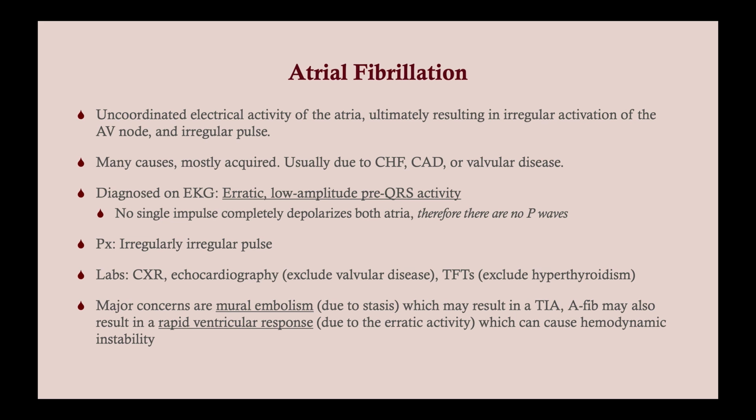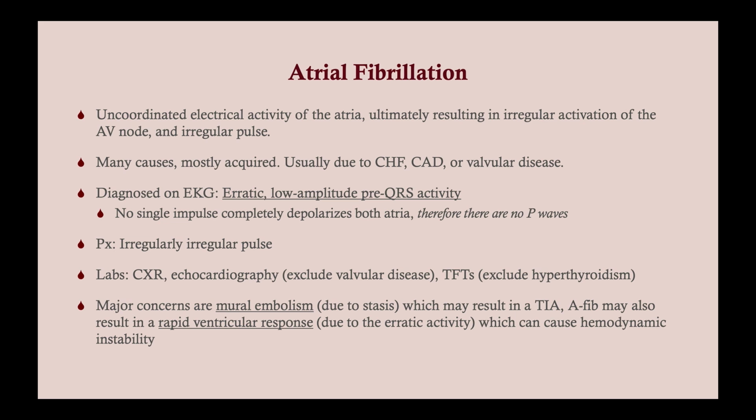Physical exam, the only thing that you'll typically see with all patients with atrial fibrillation is an irregular pulse. You don't have coordinated atrial depolarization that leads to ventricular depolarization, and so because it's uncoordinated, you're going to have an irregular pulse. And so you're really just getting ventricular contractions at random moments.